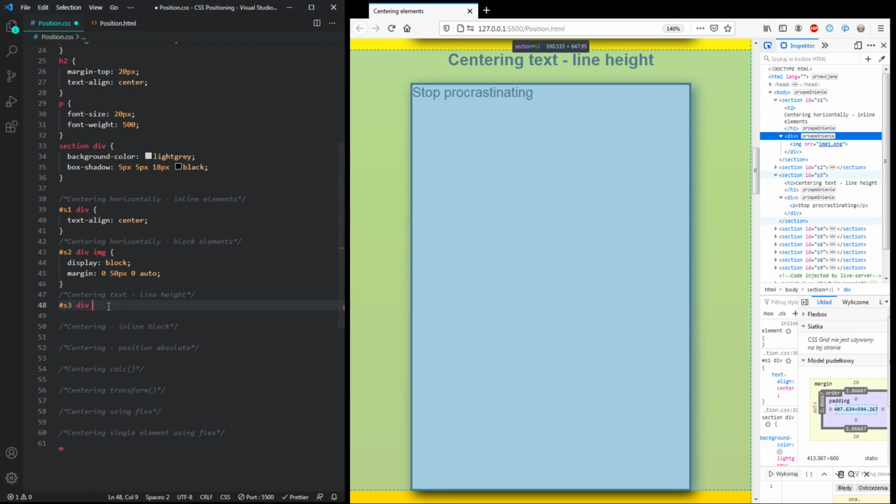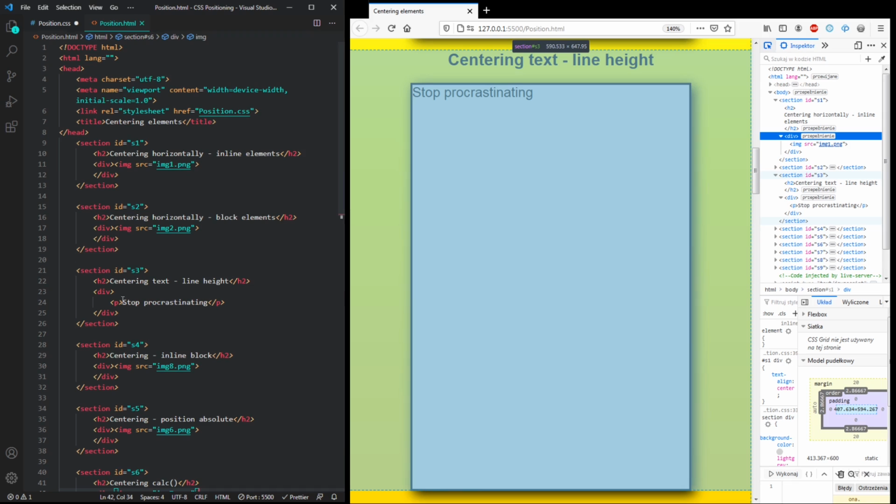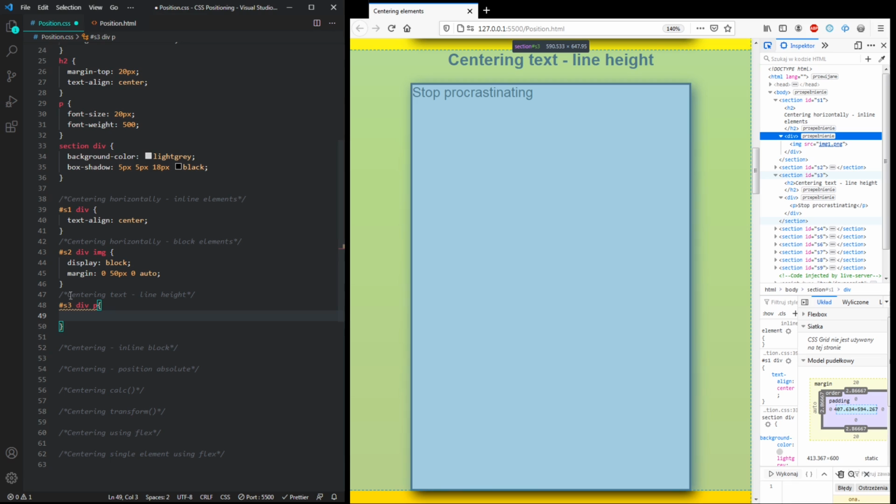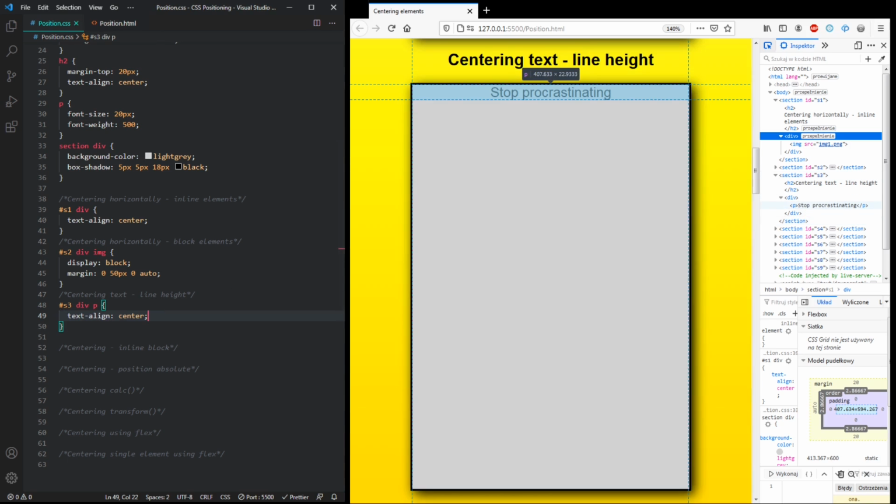So we say p, which is our paragraph, as you can see in our HTML file. It's right here. And what we do is use the same thing, text align. I will just copy that. What happens now? It is centered in the middle.